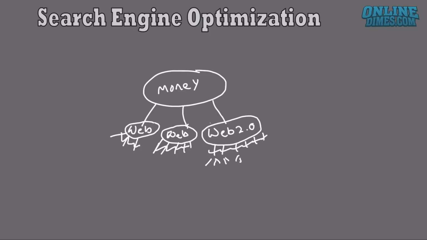Now, depending on your keyword, how hard it is, you might have to link 2 or 3 of these, or you might have to link 100 or 150. It depends on your keyword, but for easy keywords, I normally have to link 2 or 3, and I'm good. I've got my website on the front page, or at least the second page. So if we go onto my computer right now, I'll show exactly what I mean, and you can get a better idea of how I rank my videos, how I rank my websites.